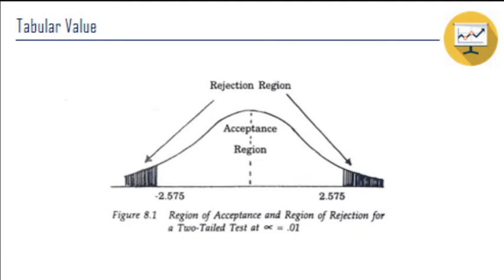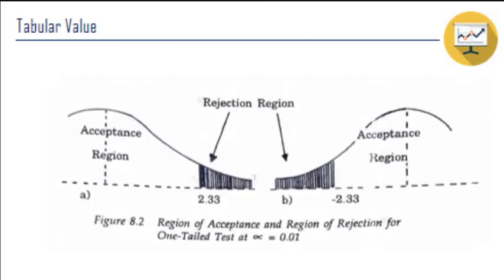For a two-tailed test, we divide the value of the level of significance by 2 since we have two areas of rejection. Thus, 0.01 divided by 2 is equal to 0.005. Referring to the table of areas under the normal curve, we find that z of 0.005 is equal to 2.575. Hence, we may say that the sample mean would be greater than 2.575 of the standard deviation or less than negative 2.575 of the standard deviation. Adding these 0.5% areas shall result in 1%, which is the total area of the rejection region. See the given figure.